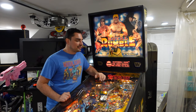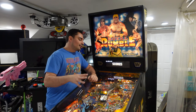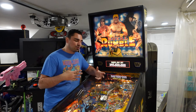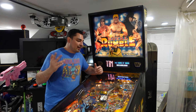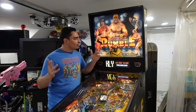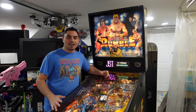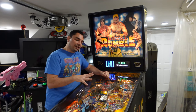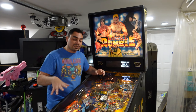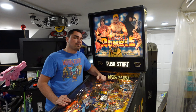In all honesty, I do not plan to keep this machine. I kind of have the intention that once I fully play it, beat it, go through all its wizard modes and basically complete the game, I wouldn't have any desire to hold onto it. Pinball is always great, especially with friends and family, but the idea with this one is to flip it. Once I complete it and do all my upgrades and mods, I'll be putting it up on Facebook Marketplace — the plan is to do a trade for trade.